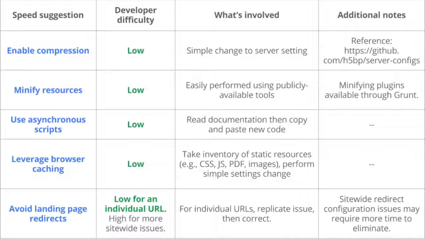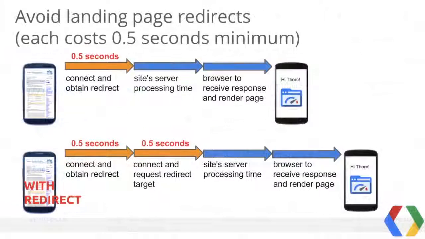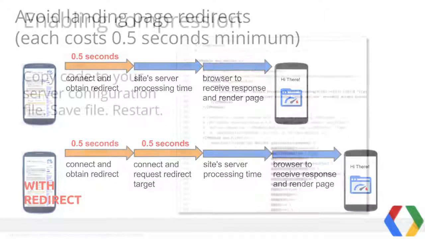In the case of pages in a redirect chain, this means to correct the source URL to point directly to the target rather than any intermediate pages. We can see how correcting extraneous redirects is helpful by again looking at latency on a smartphone. Every redirect will require the mobile user to wait, at minimum, an extra 0.5 seconds for the page to load.